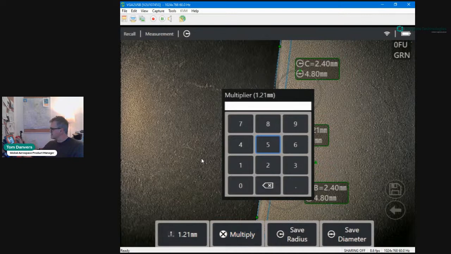I then press multiply, in this case 5, and you can see the answer in the keypad: 6.05 millimeters. Now, if I press save radius, it's going to generate a circle of 6.05 millimeters radius. If I press save diameter, the circle projected onto the screen will be 6 millimeters in diameter. So I'm going to say save radius.